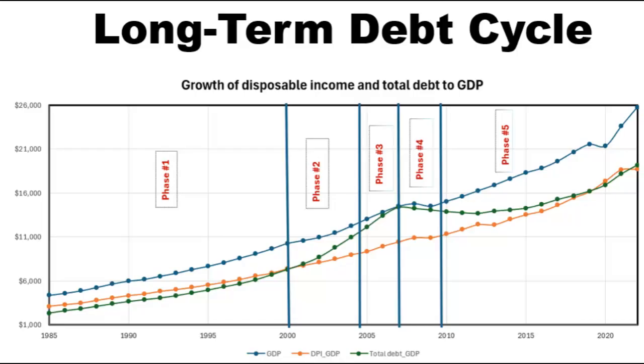In the first phase, debt is used to finance investments. These investments are productive, which lead disposable income to grow at a higher rate than debt volume. In phase 2, the rate at which the volume of debt grows accelerates and overtakes disposable income growth. In the third phase, the rate at which the volume of debt rises accelerates again and new questionable borrowers enter the market lured by the opportunity to get rich fast.